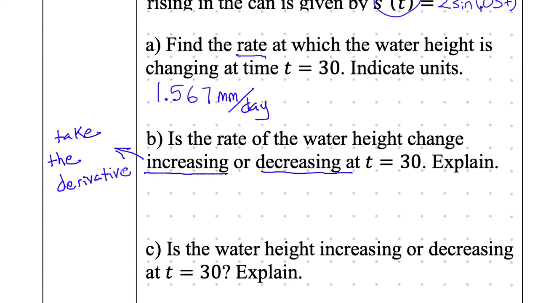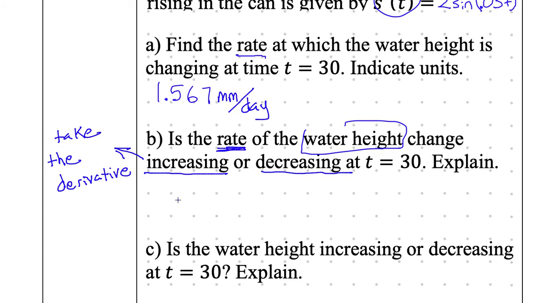This is something that I didn't really explain very well last year, but increasing or decreasing, if you ever see that anywhere, not just for this unit, for anything, it always means take the derivative of whatever you're talking about. Is the height increasing or decreasing? Is the rate increasing or decreasing? So if it was just talking about purely the height, and I ignored this word rate, if the water height is increasing or decreasing, I would be looking at the derivative of height, which would be, in this case, velocity, or this rate. But because I'm talking about the rate, the derivative of the rate, the derivative of velocity would be acceleration. So I'm really looking at the slope.